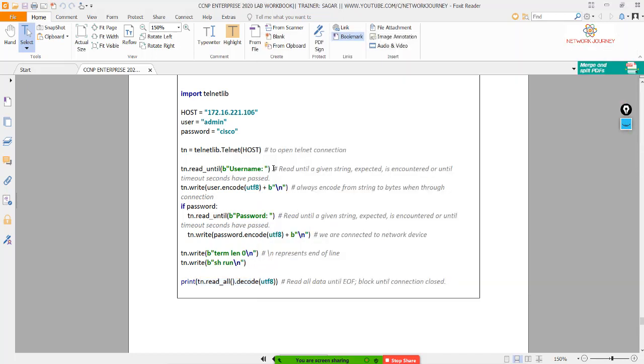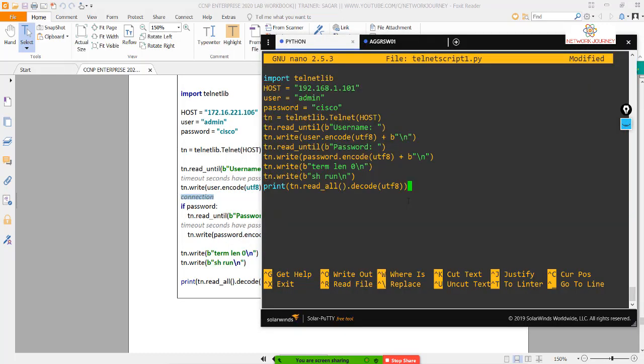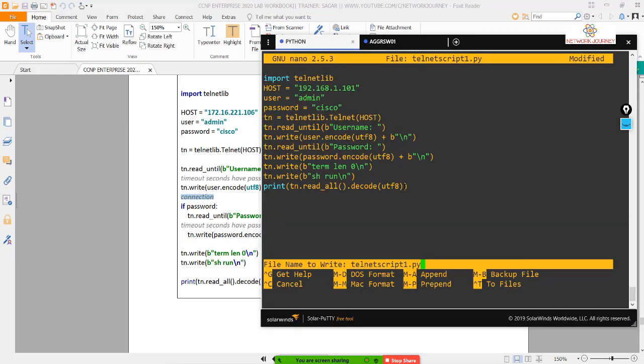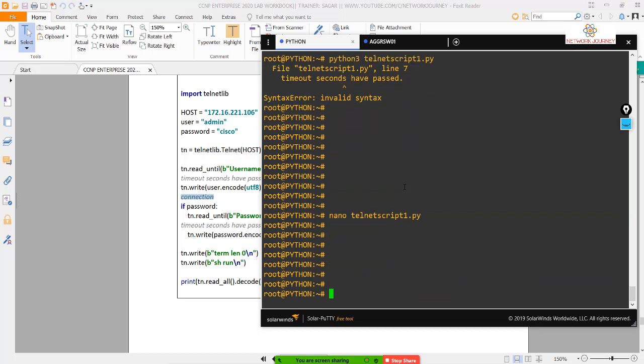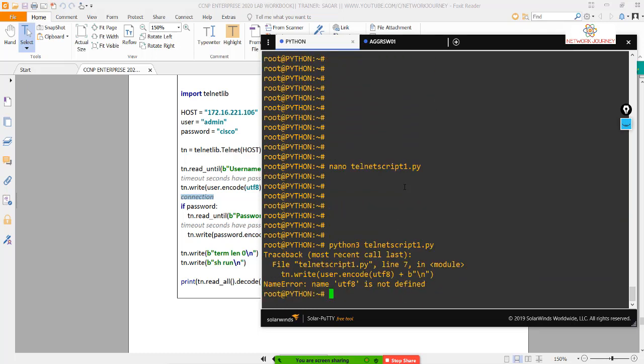Whatever I had mentioned here are just for the comment section, in case you want to read and understand what this line is going to do. If you see this hash symbol, that is just a comment block. They are not a part of the script, they are just a hint on what exactly is happening. So let's rerun the script.